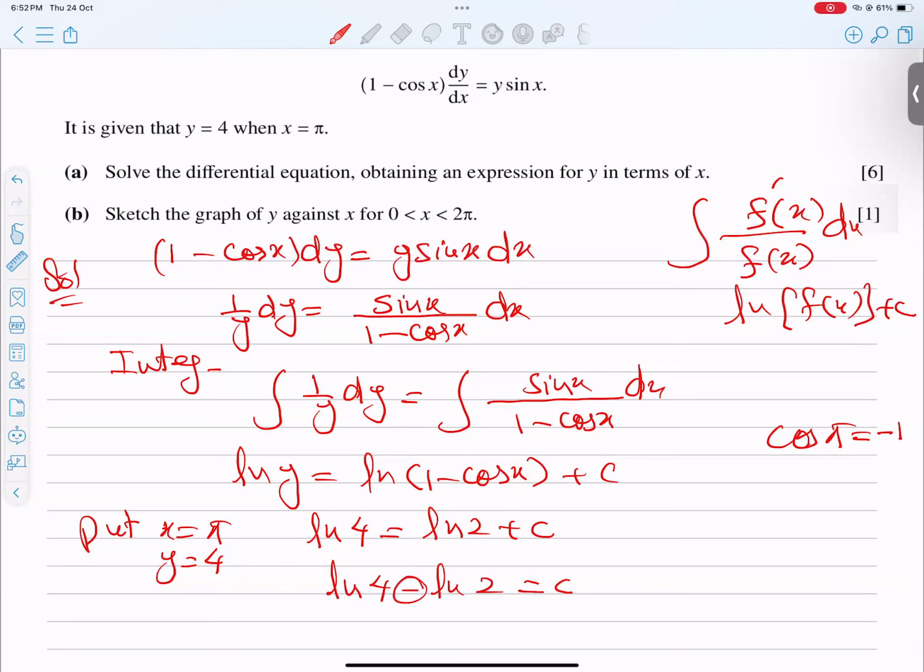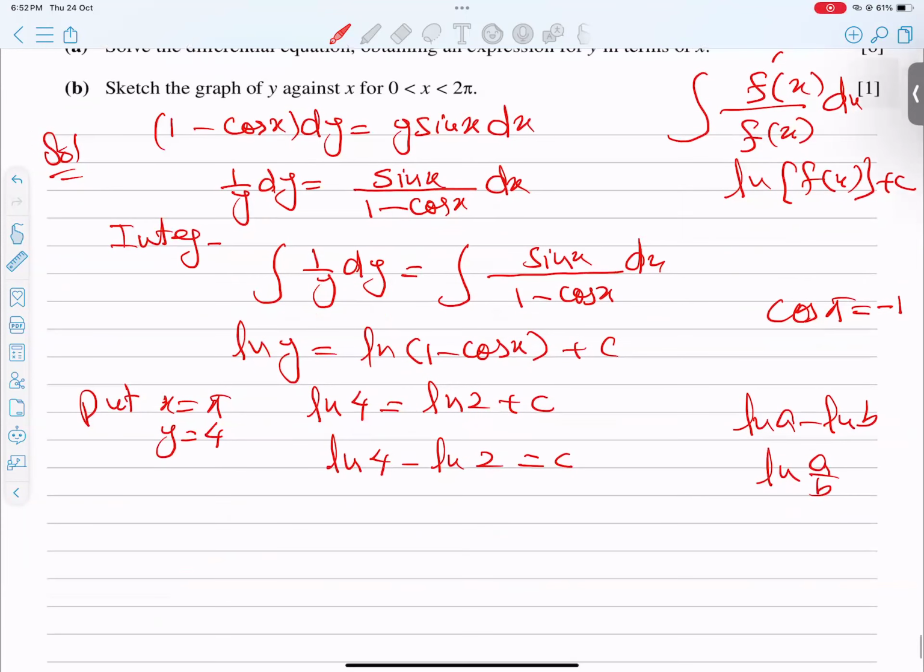So this is a negative sign. You know the basic rule: whenever there are two values with a minus in the middle, we can say a up and b down. So in this sense, I can say logarithm 4 up and 2 down. And ultimately, I will get log of 2. This I will plug into equation number 1.